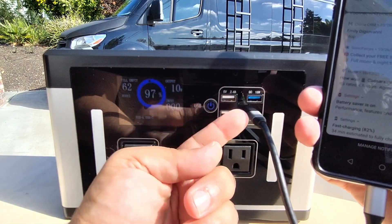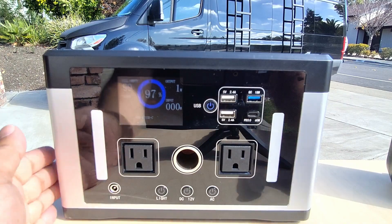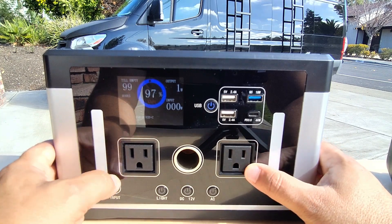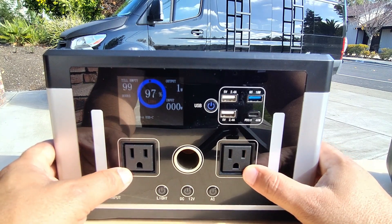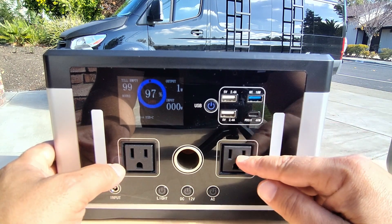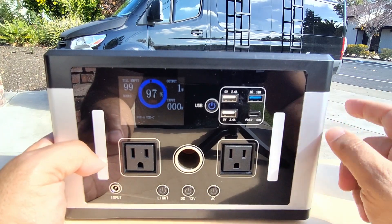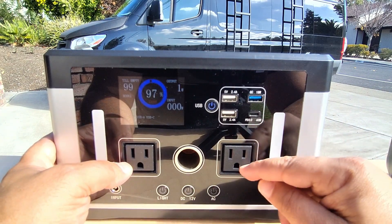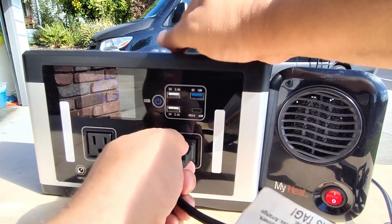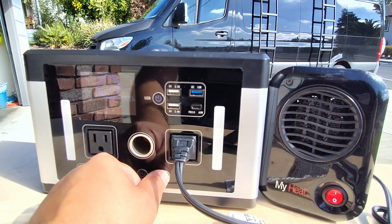If you have a newer Windows PC or MacBook, you can use this as a charger. Down here we have two AC ports — alternating current, your regular household plugs — rated at 700 watts continuous, 1000 watts max combined. So you can put 200 watts here and 150 watts here without any problems. We're going to try it out using a heater and also an air compressor. This is the heater I used on my 24 state trip — I didn't have to turn on my big diesel heater in the sprinter van.